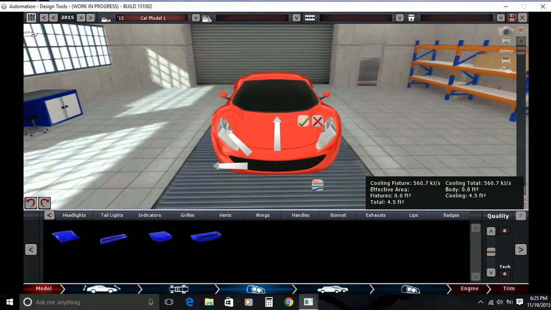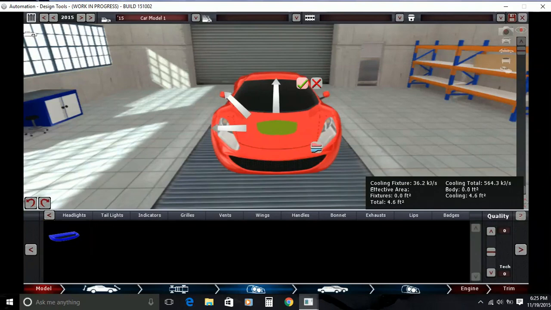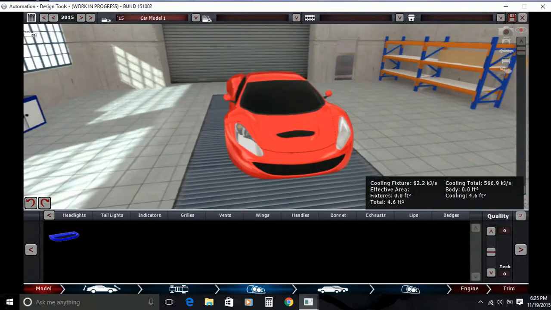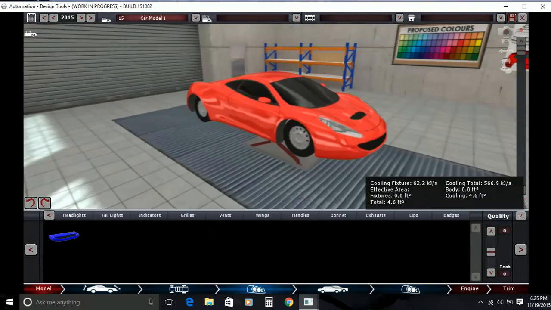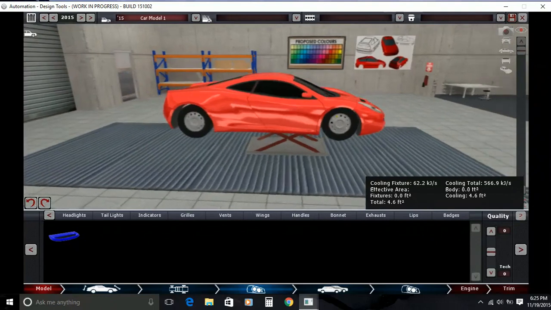I'm going to put a huge bonnet, like a vented bonnet, so this engine can cool down, because I'm putting a V8, but what would be the size of it? I'm planning on a big V8 engine, maybe, in this car. So, I add a huge bonnet to make it cool down even more. About 62 kilojoules, almost. 2.2 kilojoules a second.